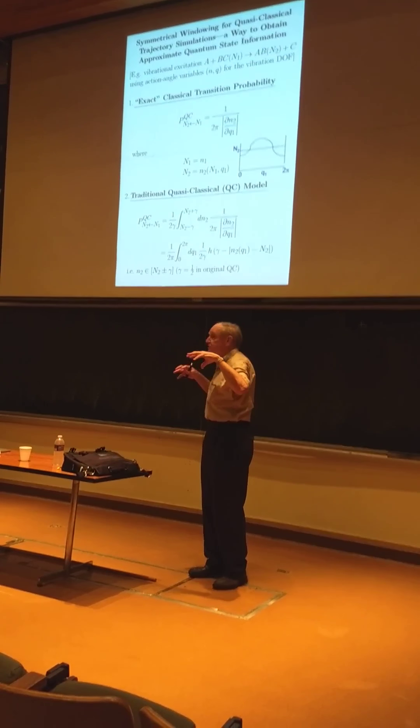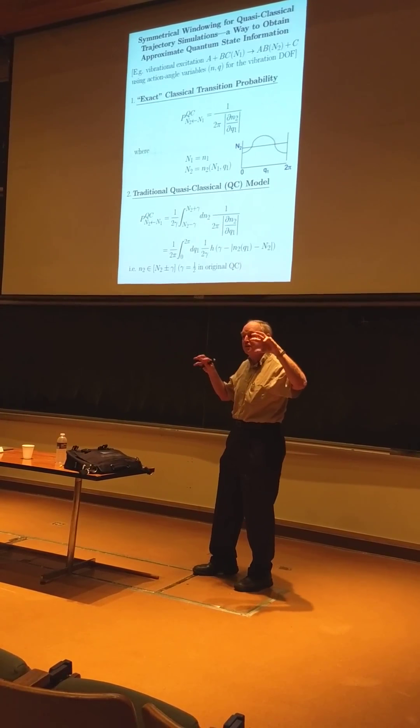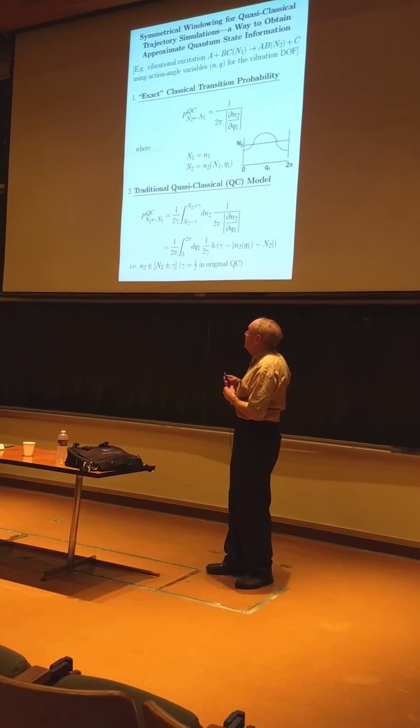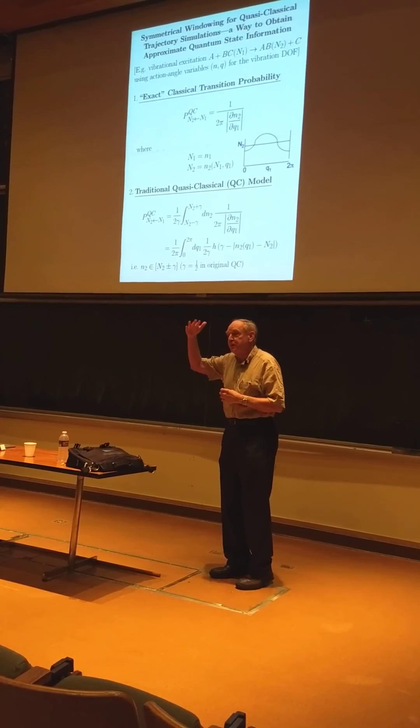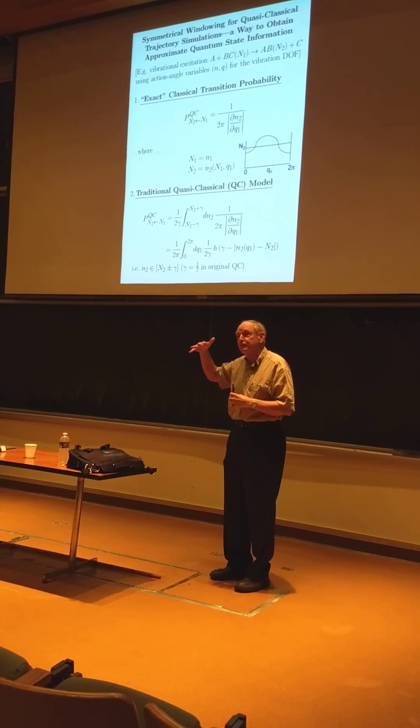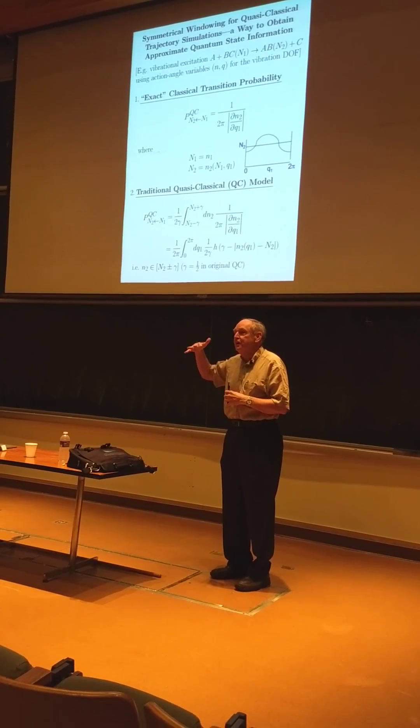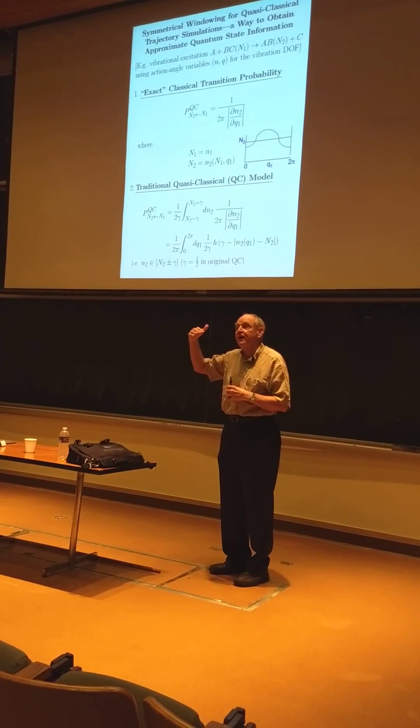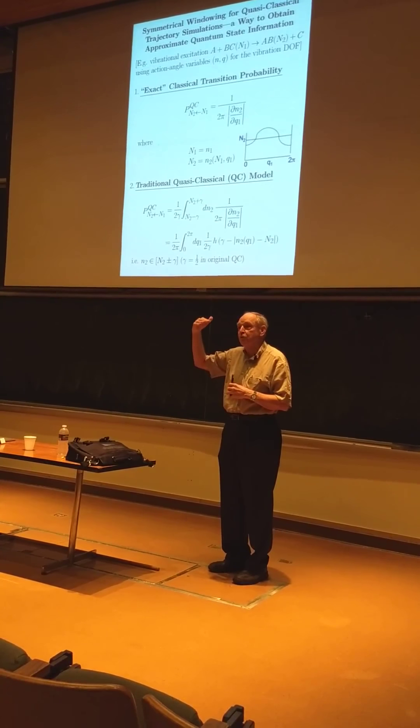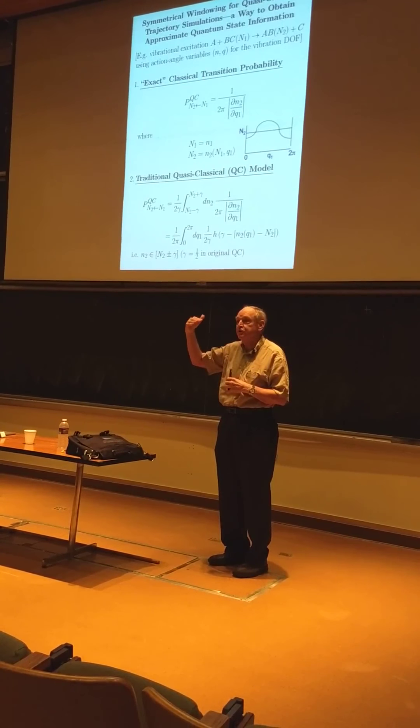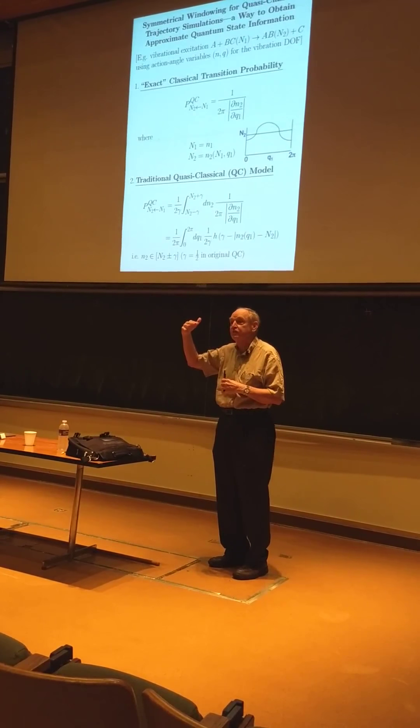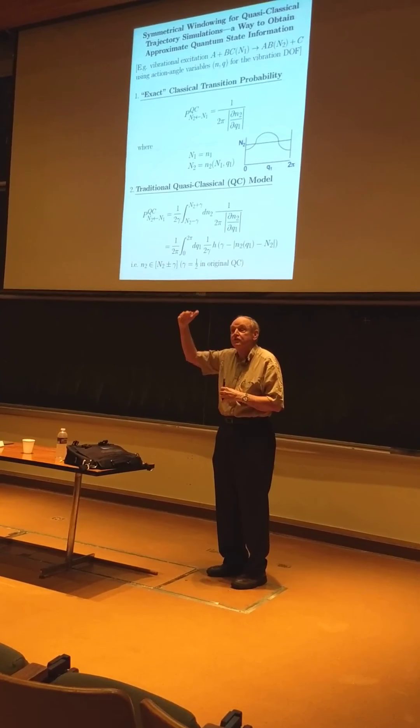And we do that, basically, this is really a semiclassical input. The quantum state of a harmonic oscillator in Bohr-Sommerfeld quantization, WKB, are corresponding to integer values of the classical action. The n equals zero, when you require the action to be an integer that defines the energy level for a harmonic oscillator actually, exactly.